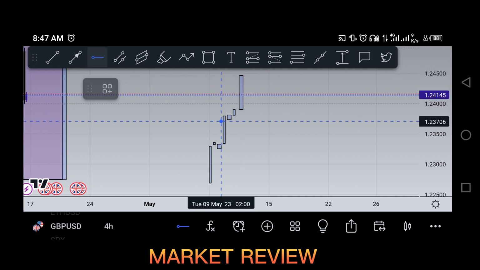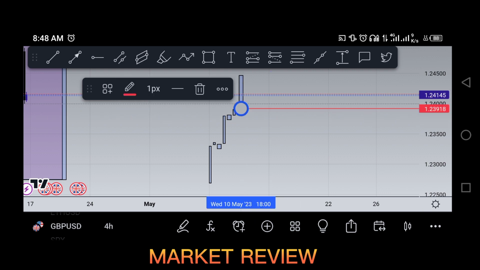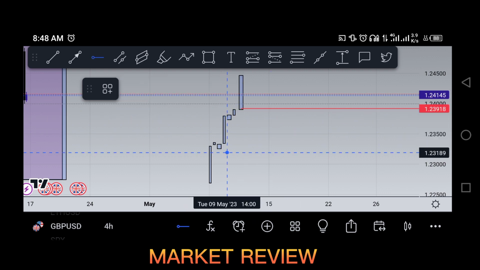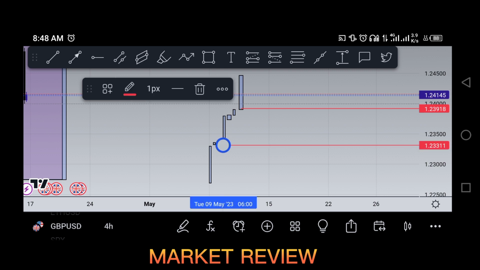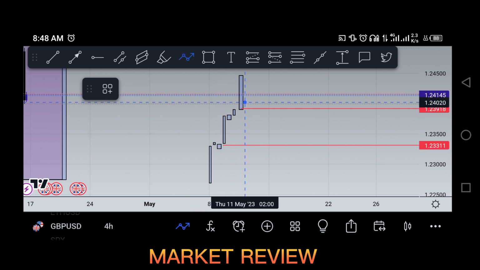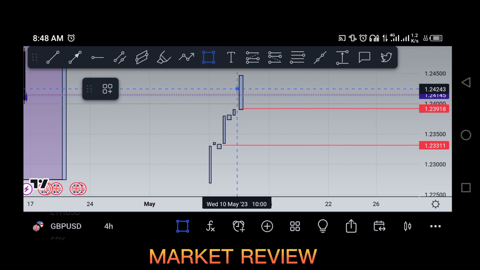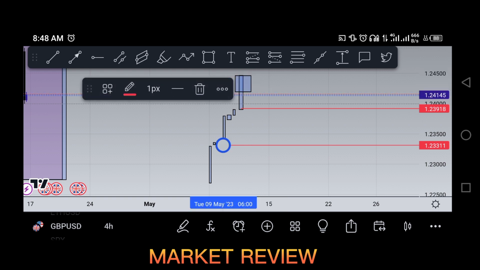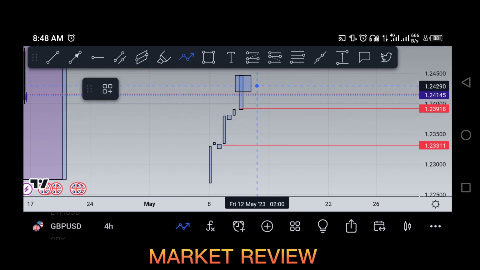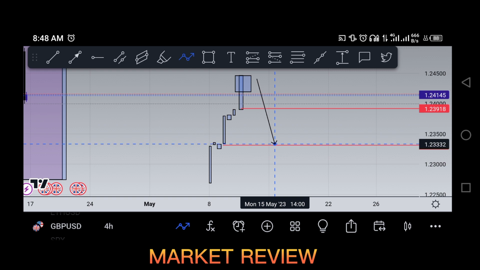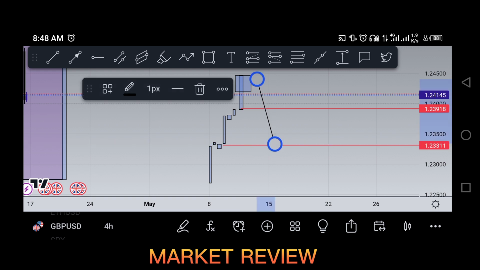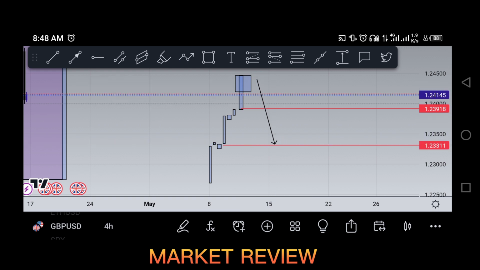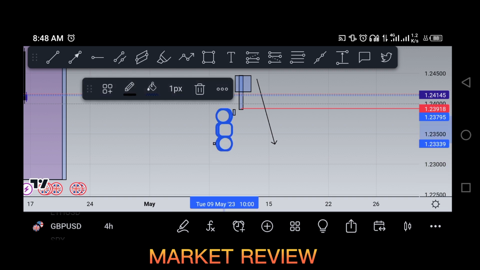What you should do is mark out this key area. This is one. You have another one here, because price will always react back to this point. So if I'm going to take a trade, I wait for a correction to come to at least 50% of the candle, like here. I'll allow it to come to 50% of the candle, and then we will take an entry down to this point. So this is how I've taken advantage of impulsive candles with the correction candles.